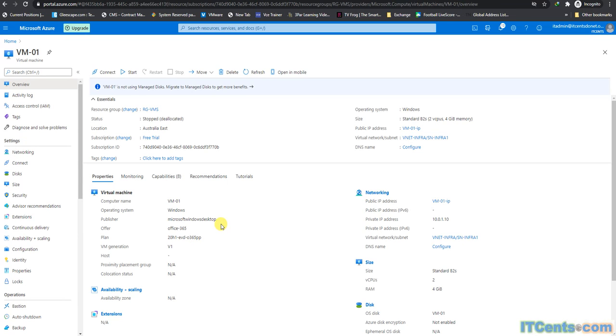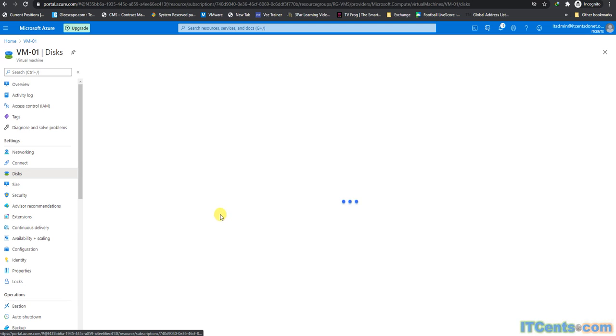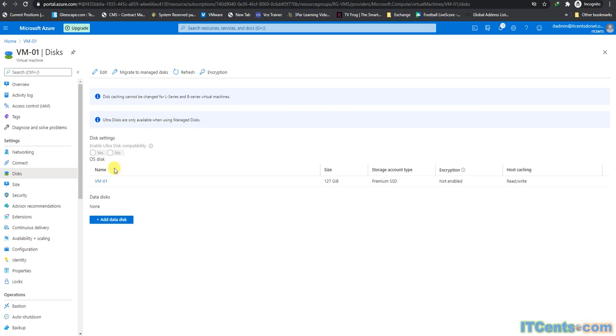The only important point here is that I did not choose managed disks, and instead I decided to store the hard drive of this VM in a storage account.